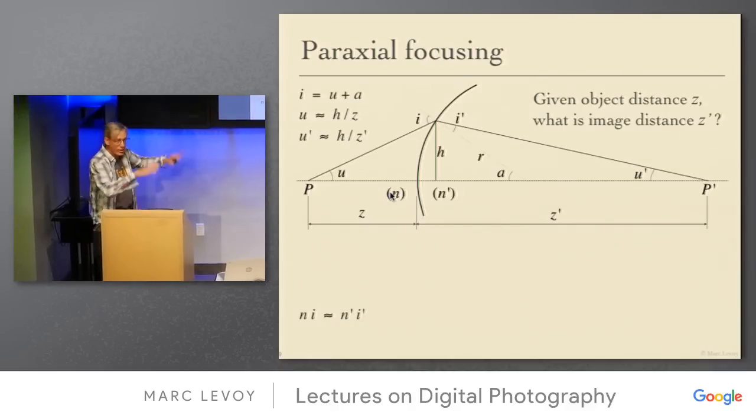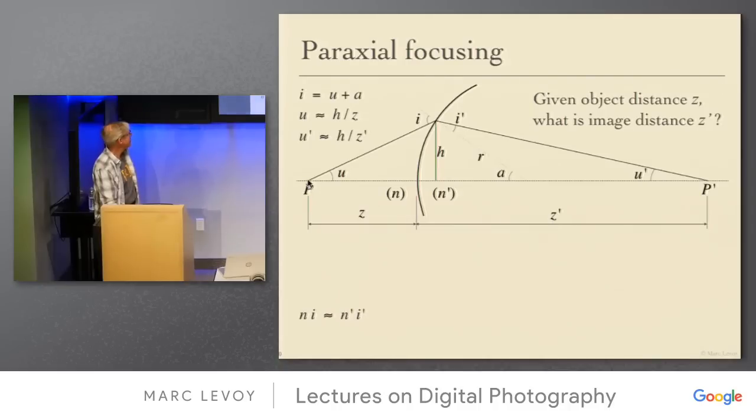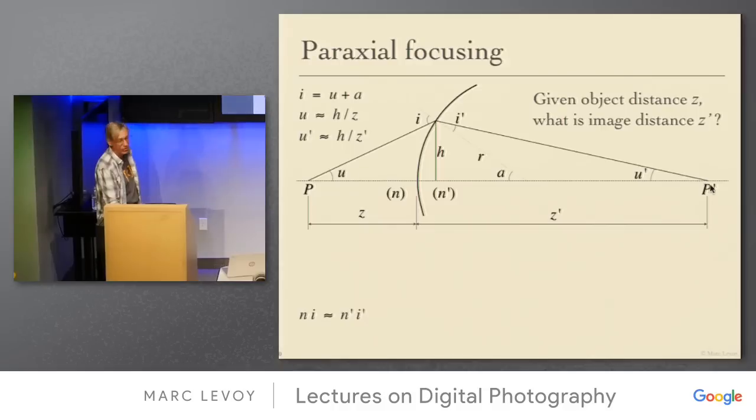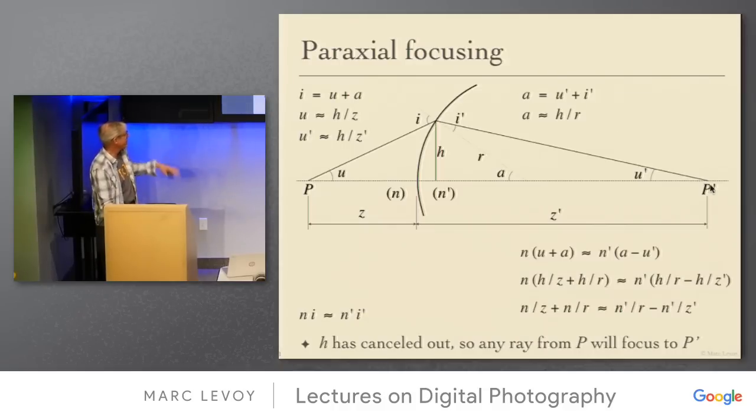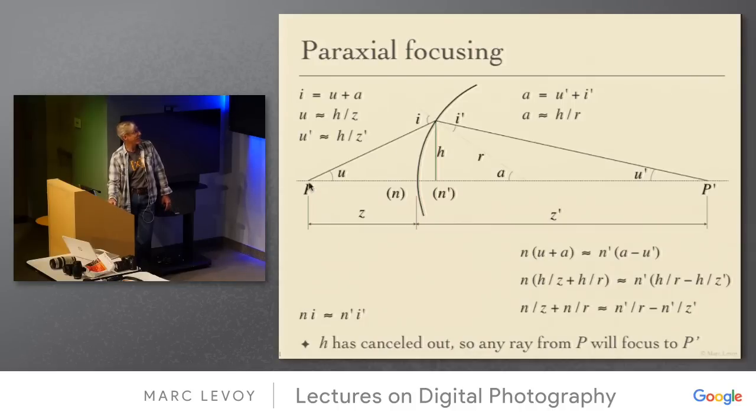And now we'll do a whole bunch of algebra that I'm not going to go through because it'd take too long. But the question we're trying to answer with this derivation is, given the object distance z, what is the image distance z prime? Where does this ray that's leaving a point on the axis come back to the axis? And so derivation, derivation, derivation. And what's interesting when you come up with this final formula is that h has canceled out. That's the key fact. So h is the height of this point of intersection. So if h cancels out, that means that every ray that leaves this, regardless of direction, will come back to the same point at the same z prime. That's called focusing.